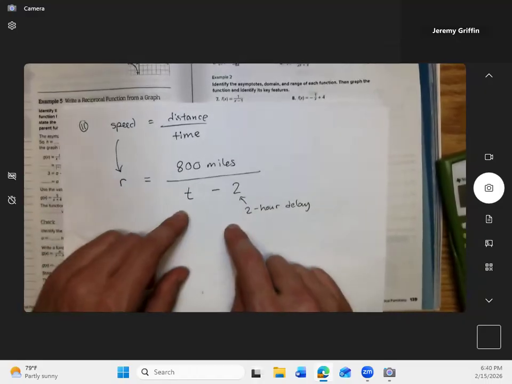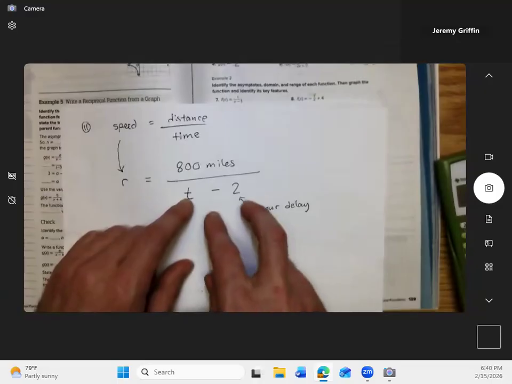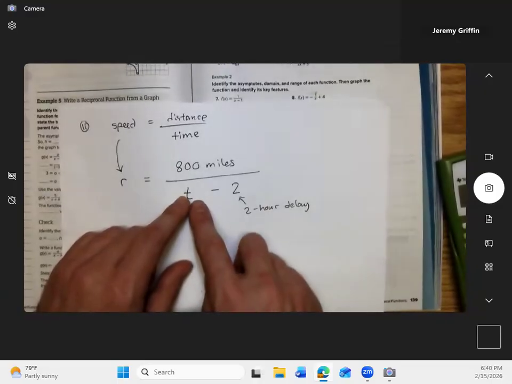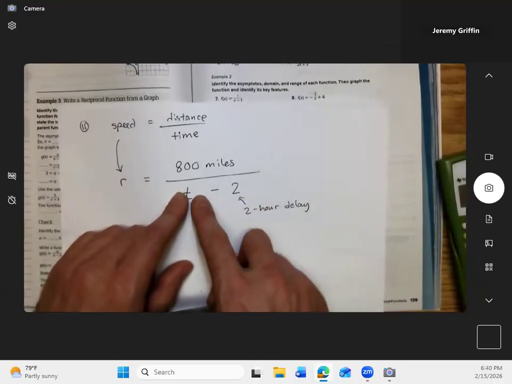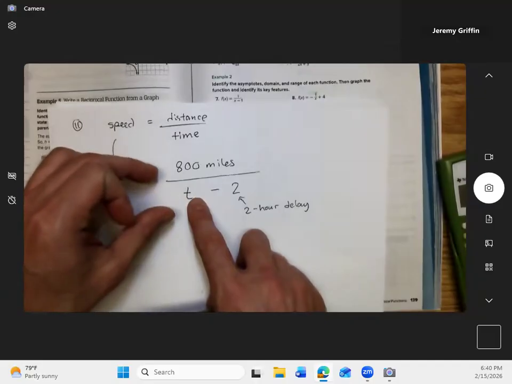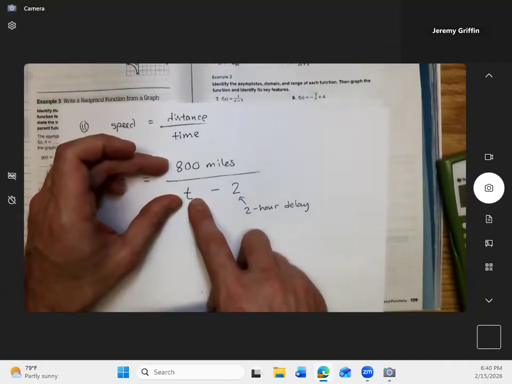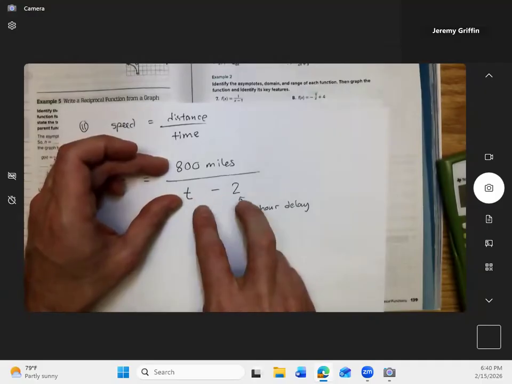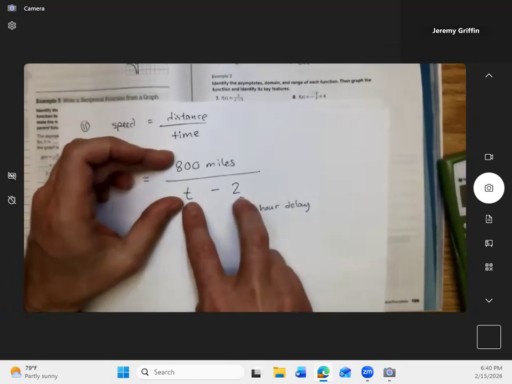Here's why I would interpret it this way. Let's say 2 hours have elapsed. We've got a 2 hour delay. So now suppose it was supposed to leave at 12 o'clock, but it actually leaves at 2 o'clock. Now if the plane instantaneously just teleported to Chicago, then you could interpret that as infinite speed, like the speed of light. You'd be basically dividing by zero.